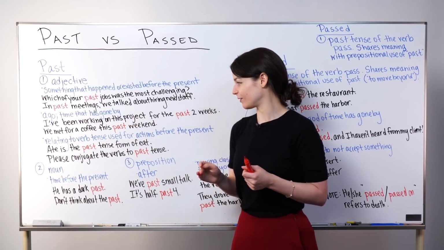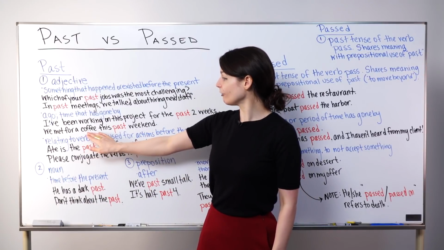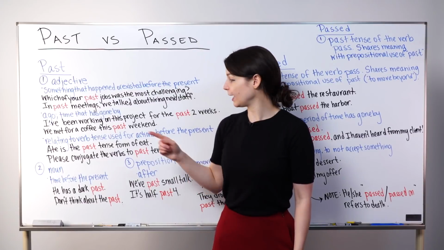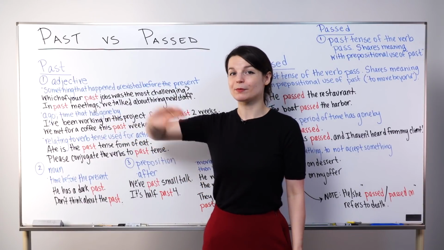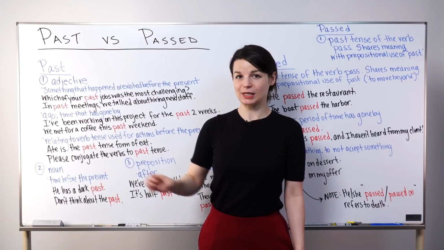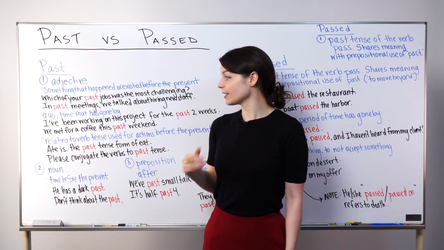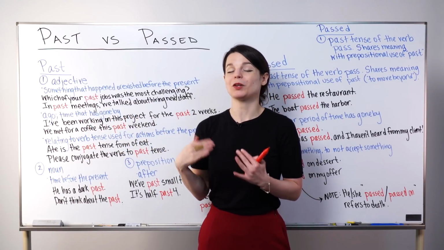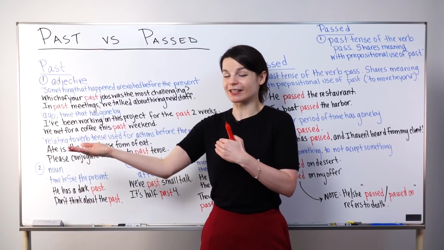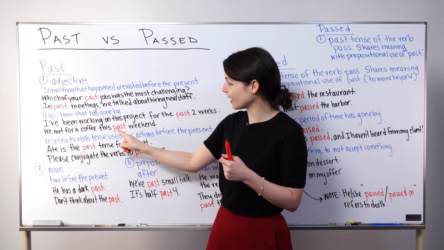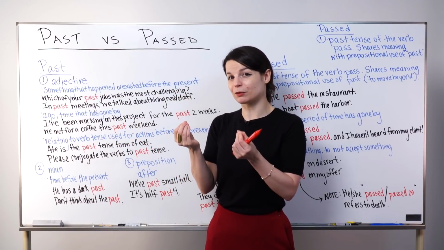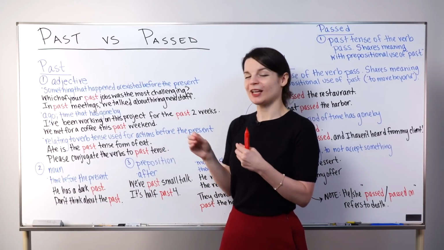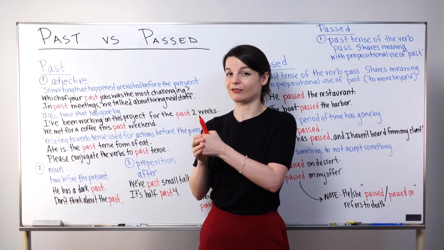One more example of this. We met for a coffee this past weekend. This past weekend. So again, this weekend that went by, meaning last weekend in this case. I could change this to say, we met for a coffee last weekend. But you might hear someone say, this past weekend. Again, we know it means the most recent weekend because it means this. So you might hear this or the, and that shows us the most recent of that time period.